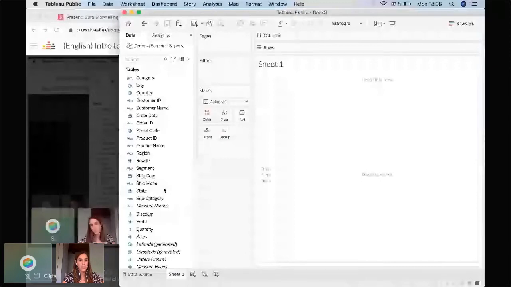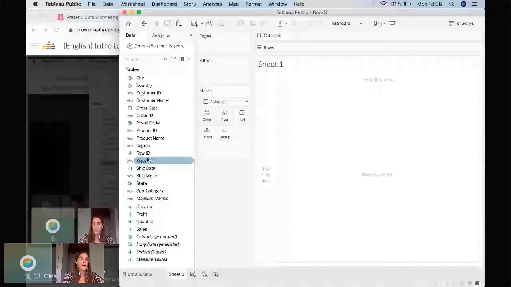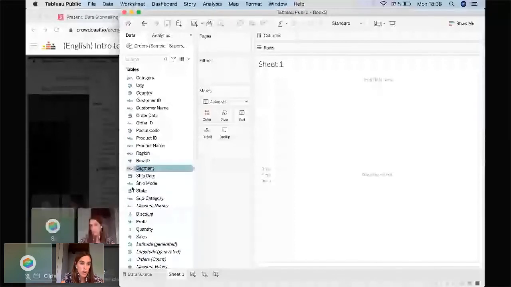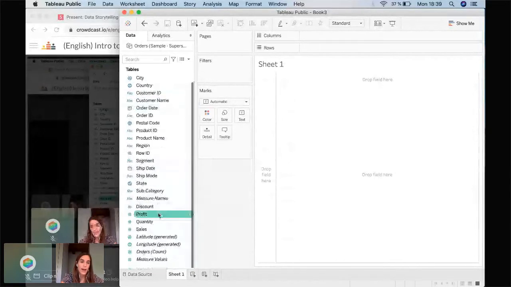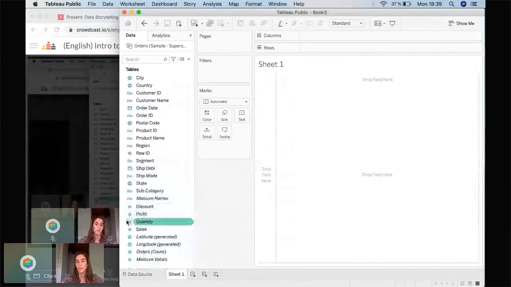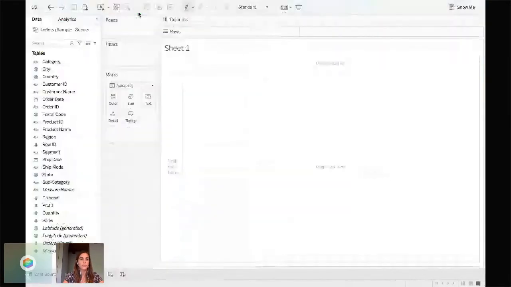This table's information is showing you everything that is in this blue color, so ABC, city, country, customer ID. These are categorical parameters, okay? And then anything that is in green are numerical parameters, so information that you can sum, do calculations with, etc. Okay, so here we have sales, quantity, profit, etc. And we have a couple of sections. I'm going to put it in full screen so that it's more visible.